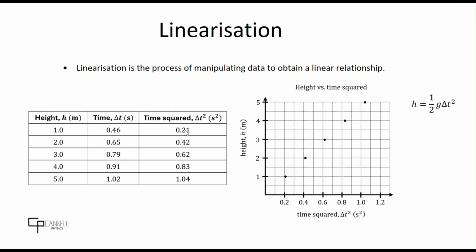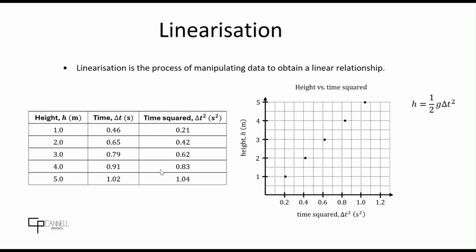Just a little recap here of significant figures. Note how I've made sure the significant figures for each row have lined up, because if I'm using 0.46 to get 0.21 by squaring it, I need to make sure the significant figures are the same, because squaring was my operation. And if you're unsure of these significant figure rules, please watch the video on significant figures and scientific notation. But here you can see I've always got the significant figures matching up. 0.79, two significant figures, 0.62, two significant figures, and the only different one here is the last one, 1.02, three significant figures. So therefore the square of that also must be expressed to three significant figures.